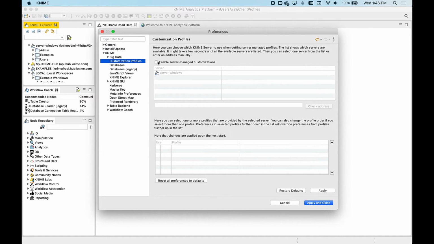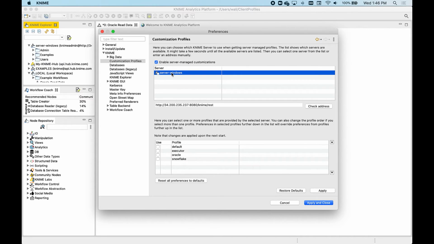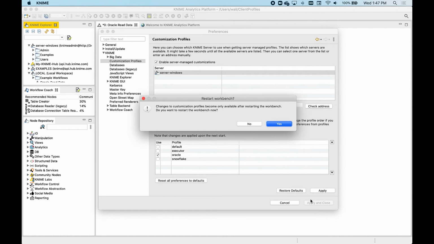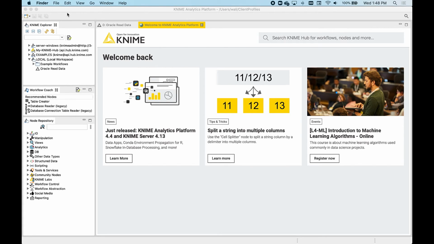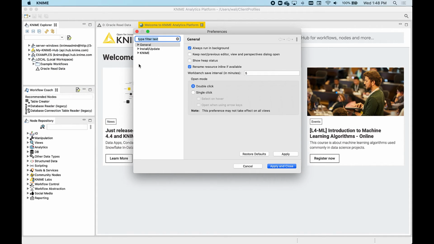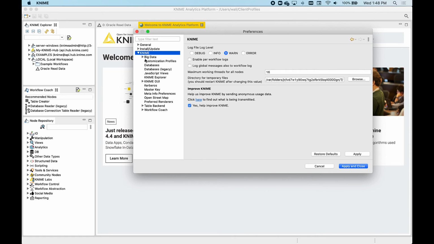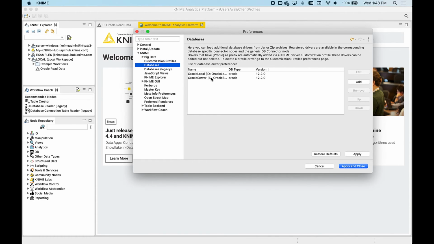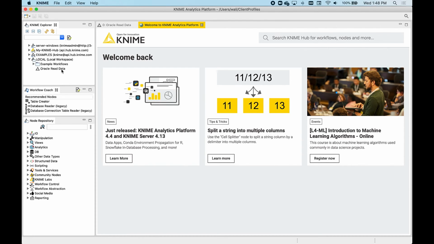We'll check the Enable Server Managed Customization and get a list of profiles available to us. We can select our Oracle database, hit Apply and Close, and restart the analytics platform. If we go to the database settings, we'll see a new driver for Oracle Server that we just created. Now, when we configure our original workflow, we can use the driver we got from the server.